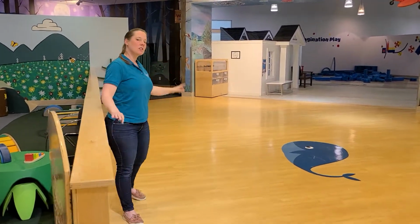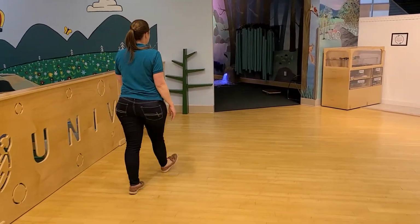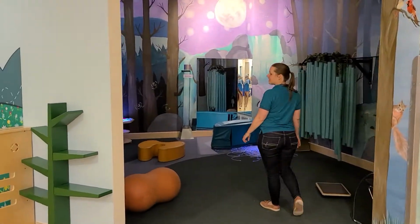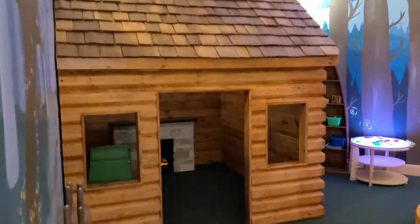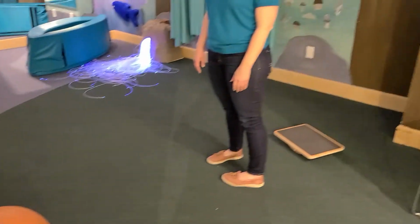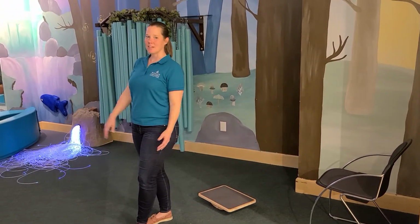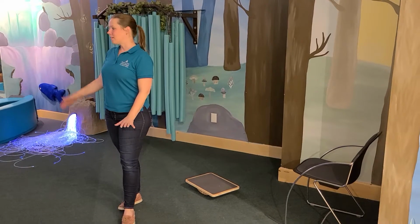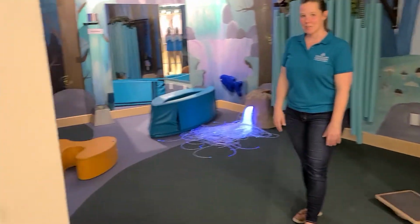All right, we're gonna head over here to the corner. This is one of the more unique places we have in the museum. This is the Woodland. This area is designed for kids who have special sensory needs or autism disorders that gives them kind of a nice quiet place to hang out. We let everybody in here play though. So one of the things that's really cool is we do have a cabin and a fireplace that's really fun to kind of sit and relax at. It's a little bit cooler, a little bit calmer in this space. And it's kind of a fun place to relax a little bit when everything else is really chaotic. So that's been a really nice addition to the museum.